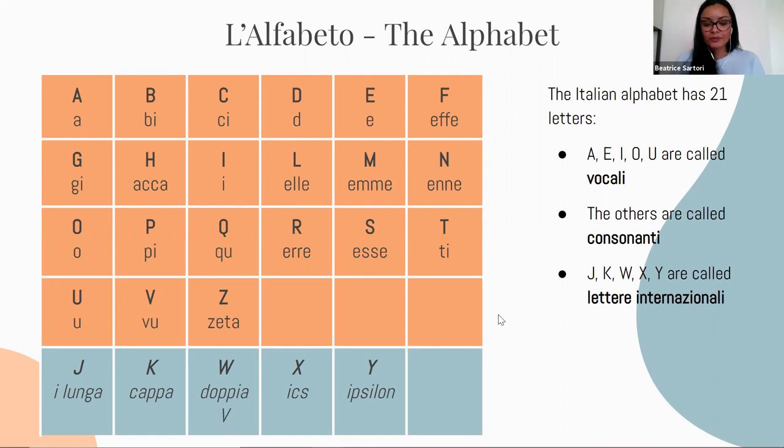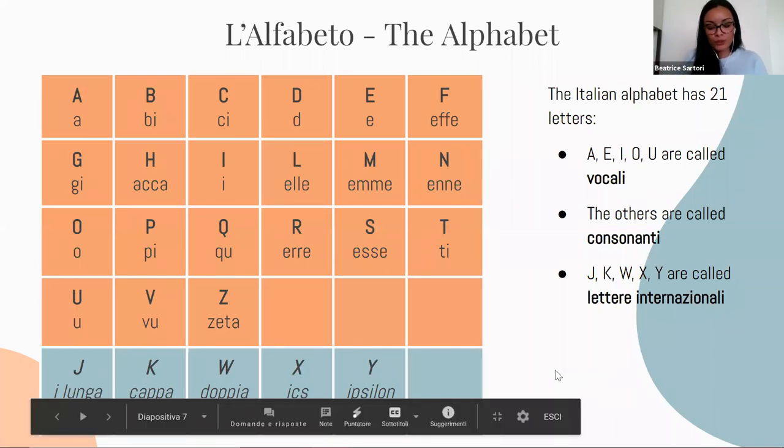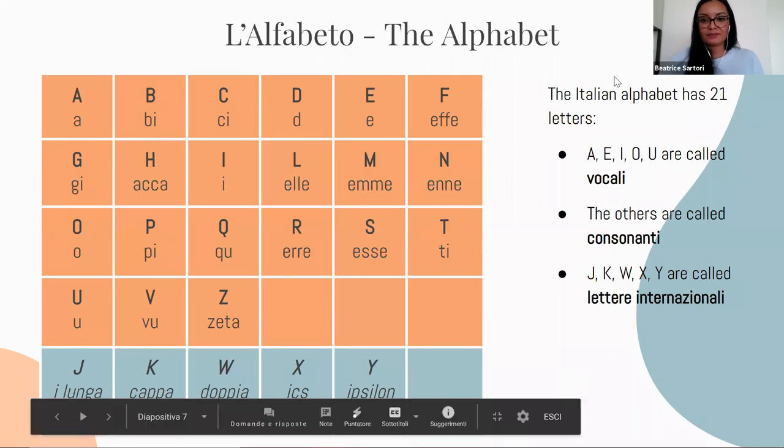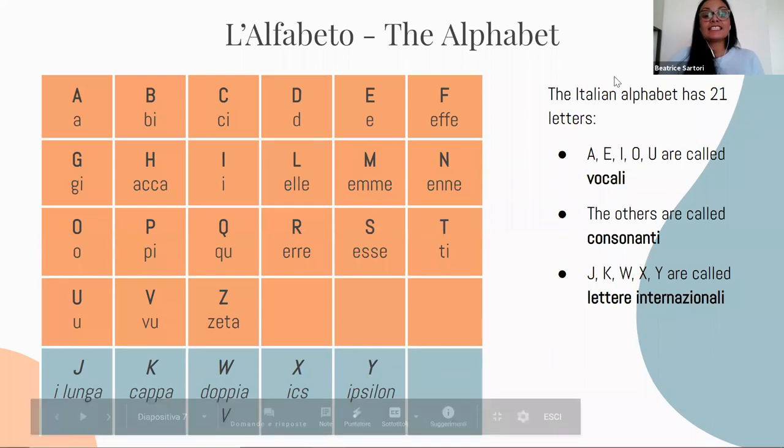So let's go to the next word. R, O, S, A. I'm going to repeat that for you: R, O, S, A. Okay, let's see. Rosa. Very good. The last word. Okay, ready? C, E, A, O. I'm going to repeat that one more time: C, E, A, O. This is ciao. Only the C letter, E, A, O, ciao.